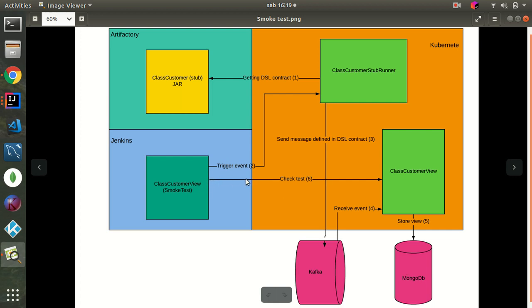And finally, the smoke test verifies that the information stored in MongoDB is correct. For this test, Jenkins is connected to the service in Kubernetes through the URL that was provided by the pipeline. We can see that Spring Cloud Pipeline and Spring Cloud Contract make our life easier.